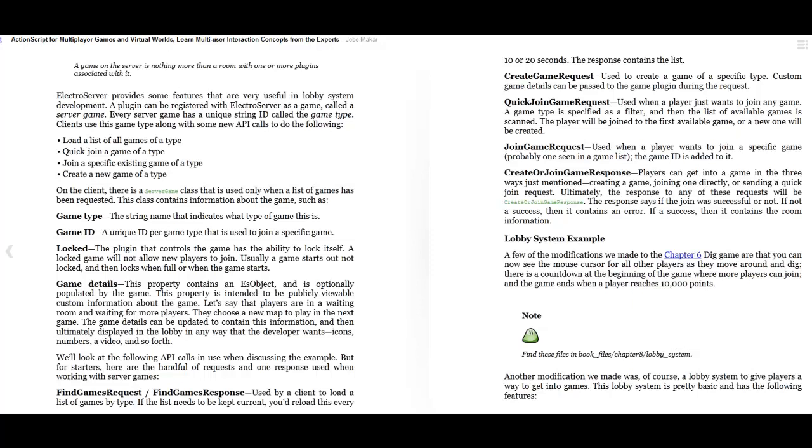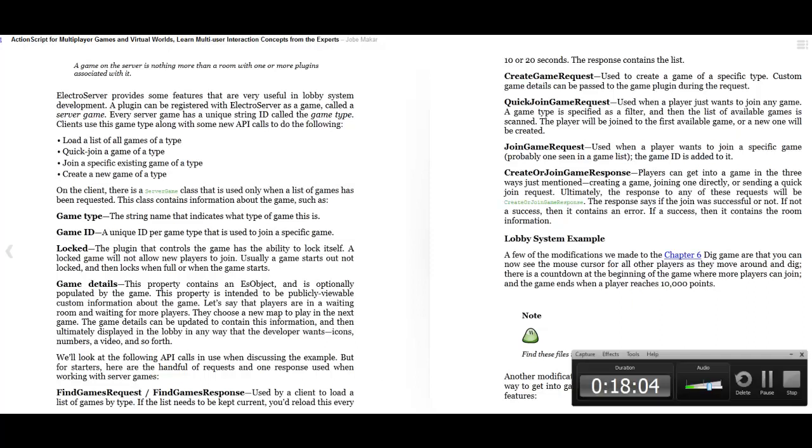So with this, the assignment for this class is the basic functionality that goes to setting up your dig game tool with the lobby system, and we will work on the code, the ActionScript code for this game, and we populate the components that would establish the lobby system and take care of all of the dynamics that goes into creating this lobby system.